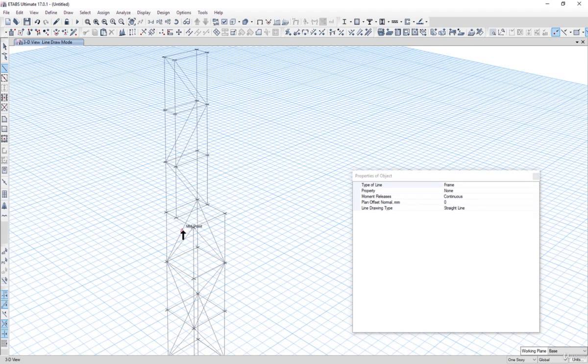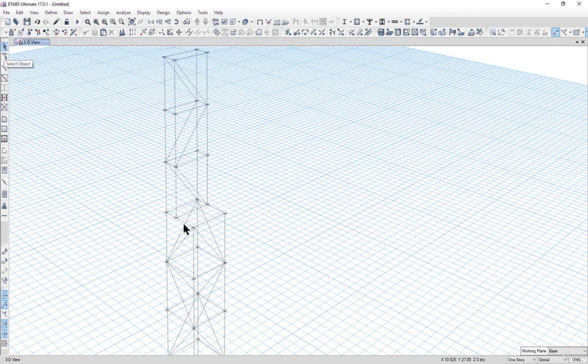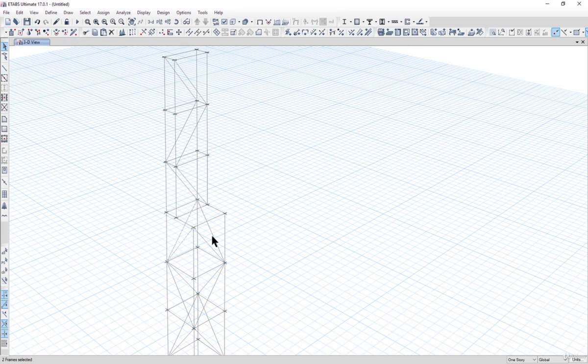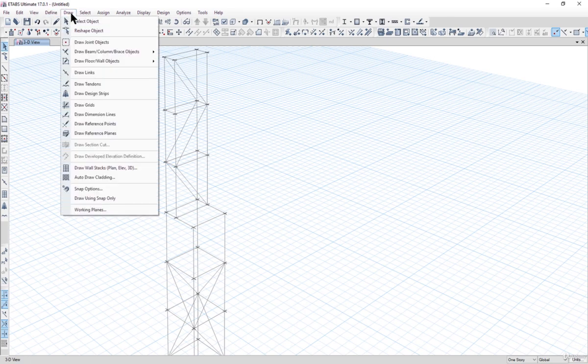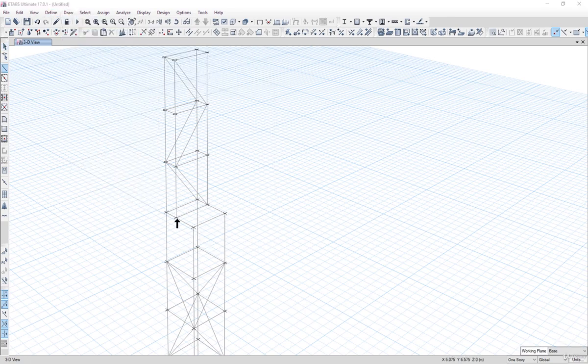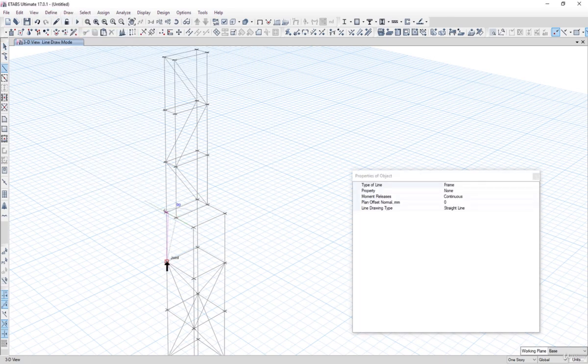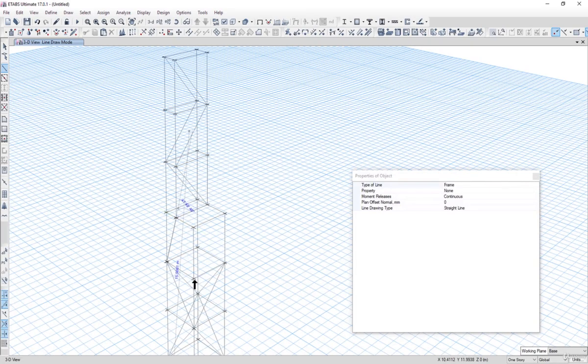Now one thing I would like you to notice here is that this arrangement of the slice is putting point load here. So to avoid that, what we can do is delete these 4 bracings, and then again realign as per the requirement. So we can go to draw, beam column brace, and then join the arrangement like this. Our focus should be to avoid the bending here and to maximize the truss action here.